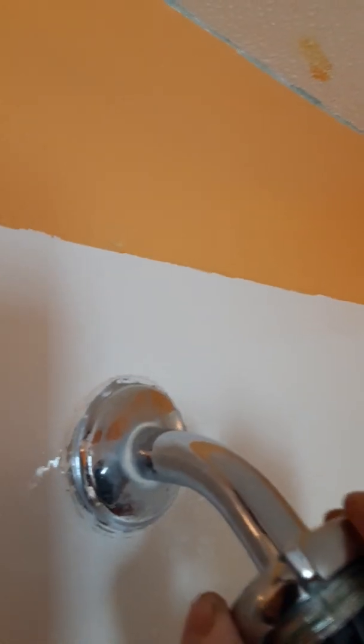Now, be very careful with manipulating these fixtures. Most of the ones you buy nowadays are plastic, and if you're not careful, you're going to make the problem worse than it was originally. So make sure you are very gentle with anything, and when you tighten it, really listen for cracking or anything like that, because if you super tighten this, you're going to break it. And depending on what kind of head these replacement shower pieces have, these are not cheap at all.